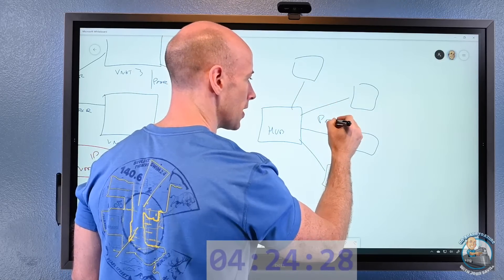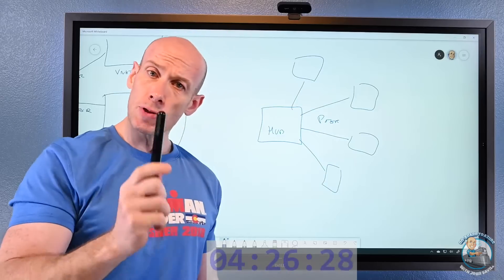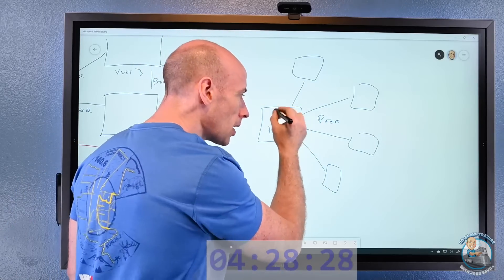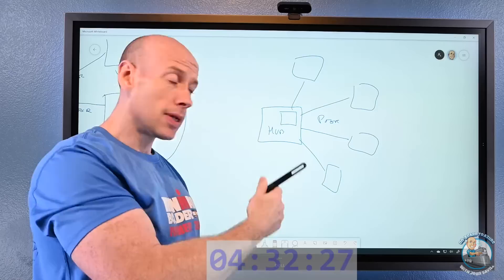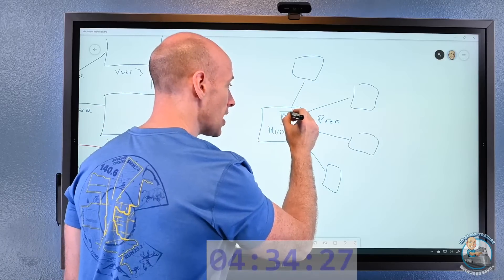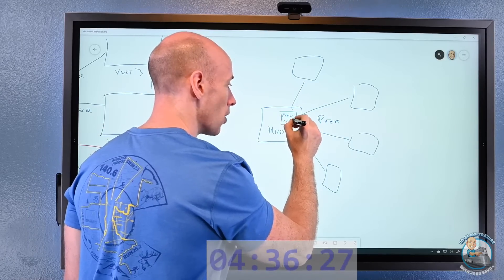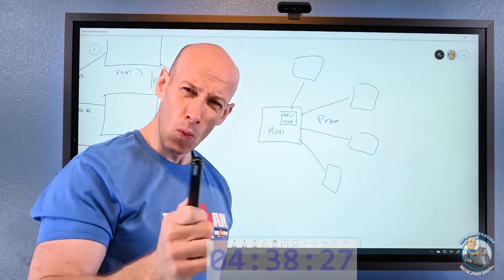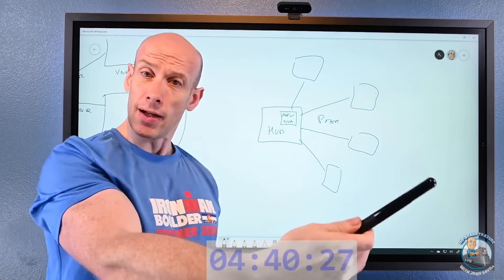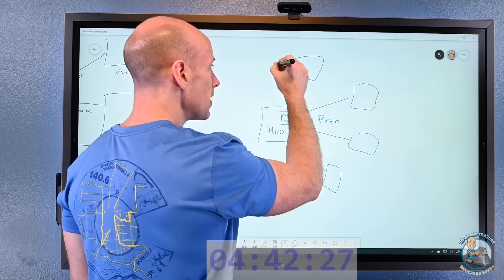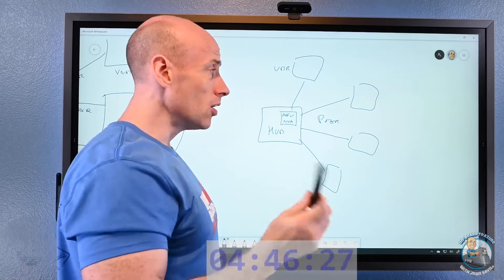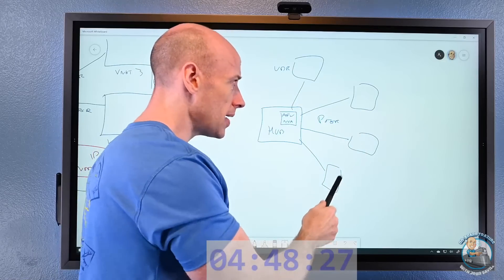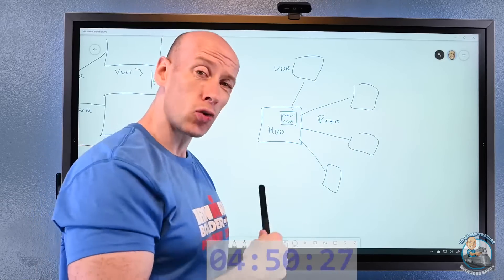What I can do is have some kind of appliance in a certain subnet in my hub. Now that could be Azure Firewall, it could be a network virtual appliance. What I'm going to do is user-defined routing. I'll configure UDR on all of these spokes to say look, if you want to get to the IP space of any of the other spokes, your next hop—the next place to go—is that virtual appliance.